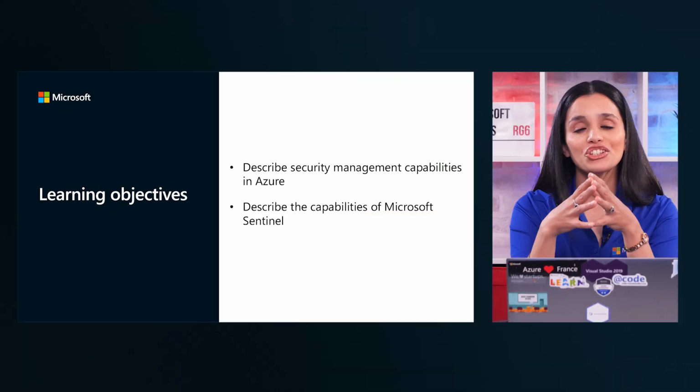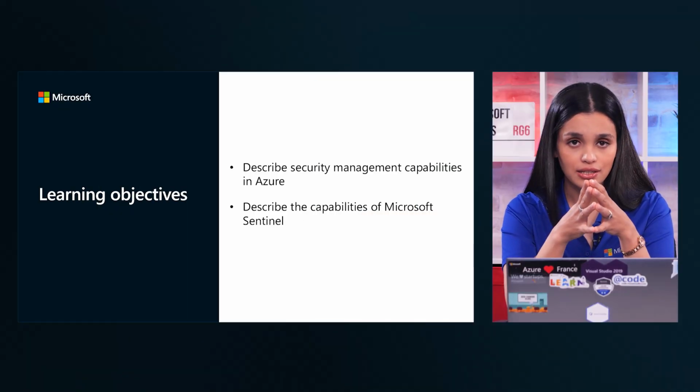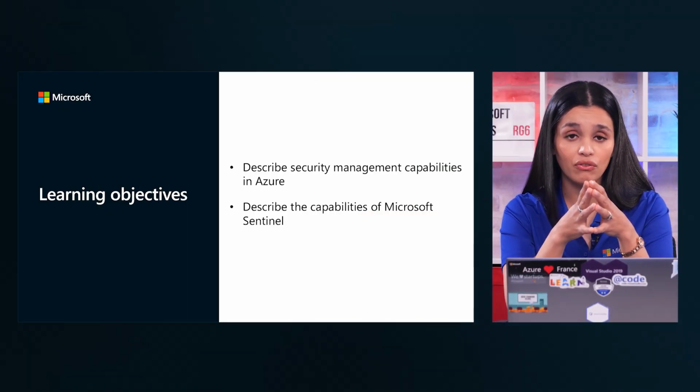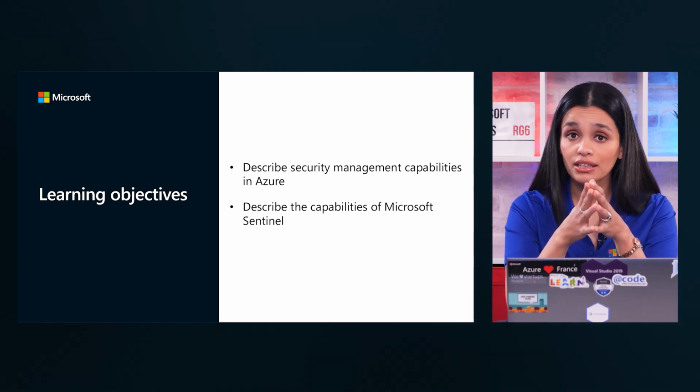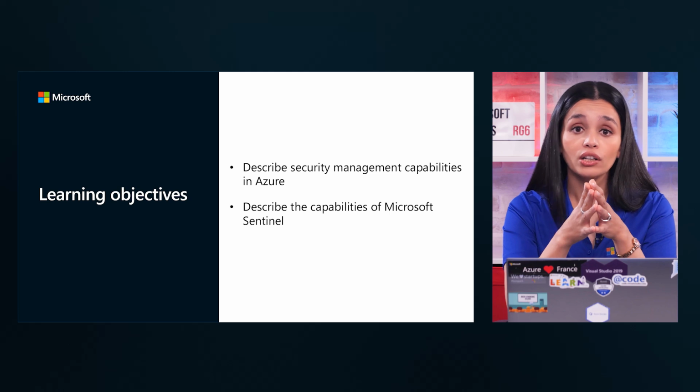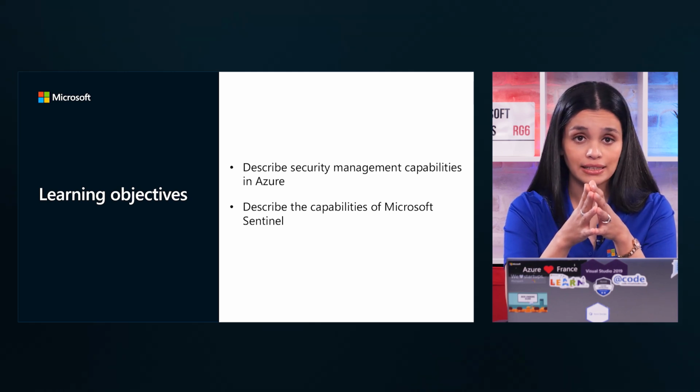This course covers 6 different sessions. You are encouraged to watch one or more sessions, and in this 4th session, we are going to discover 2 services, which are Microsoft Defender for Cloud and Microsoft Sentinel. So let's start. This session is divided into 2 lessons. In the first lesson, we will discover security management capabilities in Azure. And in the second lesson, we will discover capabilities of Microsoft Sentinel.